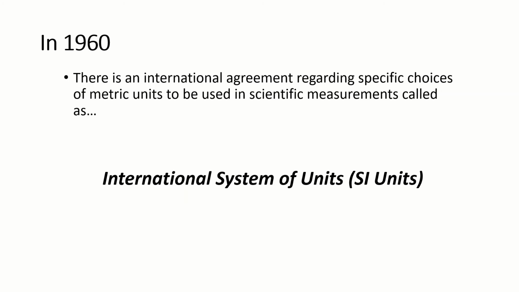But in 1960, this is during the French Revolution time. So again, going back to the video you have just watched, during this time it's already French Revolution, and they demanded a standard wherein it will be beneficial for scientific studies. So during this year, there is an international agreement regarding specific choices of metric units to be used in scientific measures called the International System of Units, or SI units.